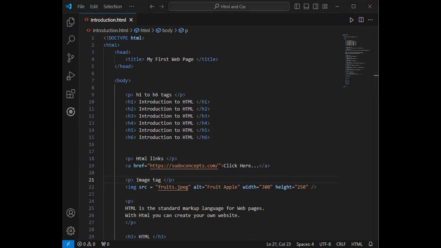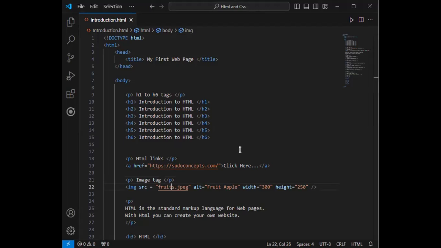Okay, here we go. I'm downloading the apple image. It's a JPG. I'm going to download it to the HTML and CSS folder. I named it fruits, fruits.jpg.